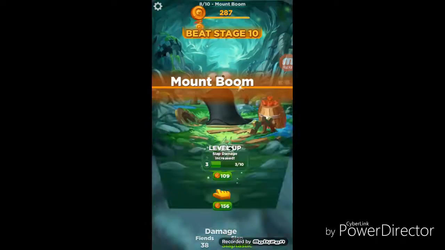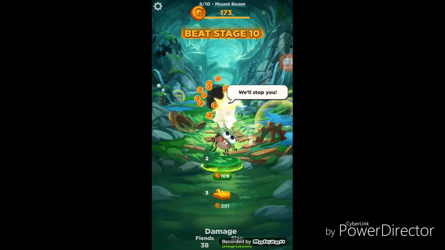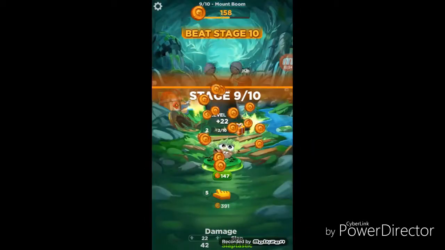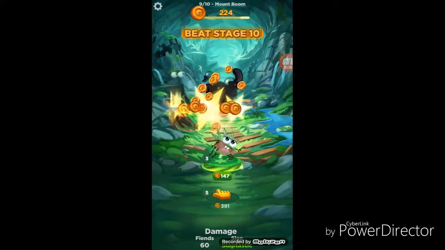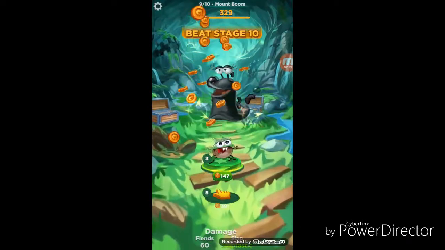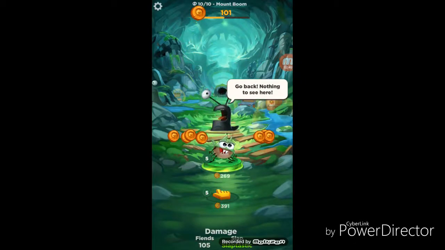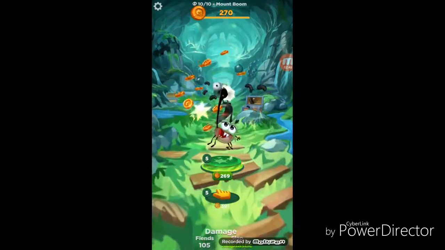I'm gonna upgrade my slap. Get that chip. I'm gonna upgrade Temper. Dynamite. Little chest. Chest. Coins for days. Upgrade Temper again. Get those chests. Dynamite. Hit them all. Come on, come on. Go, go, go, go.